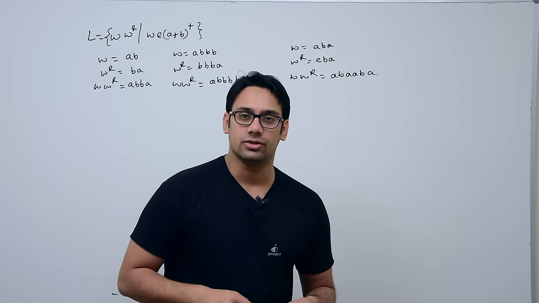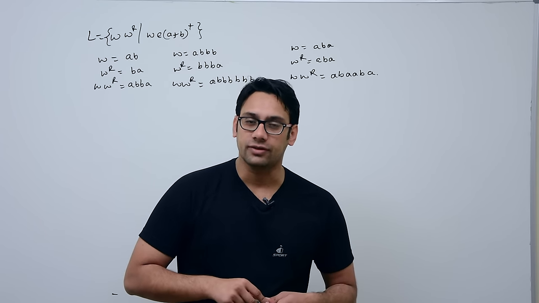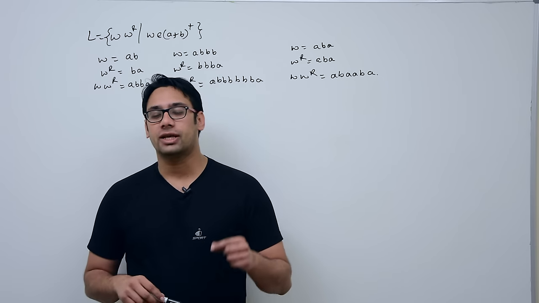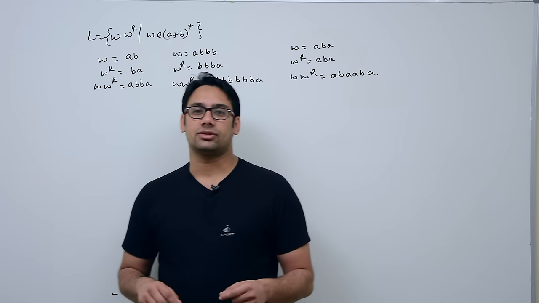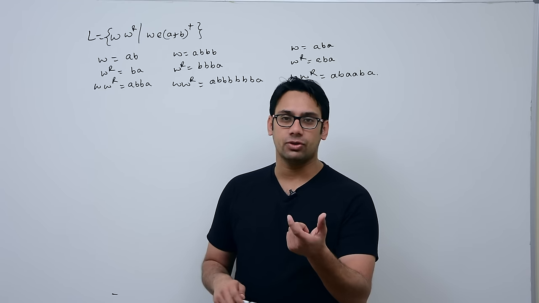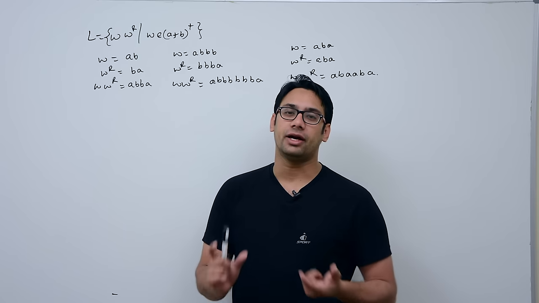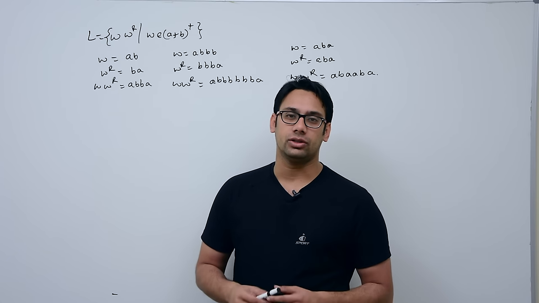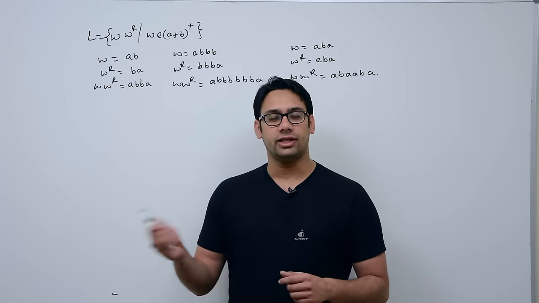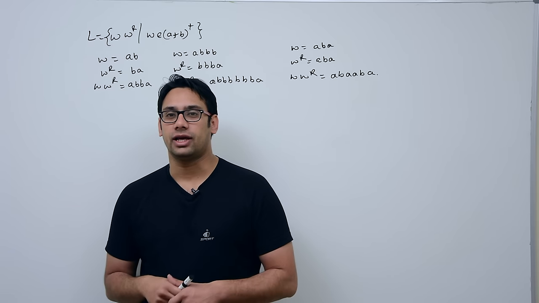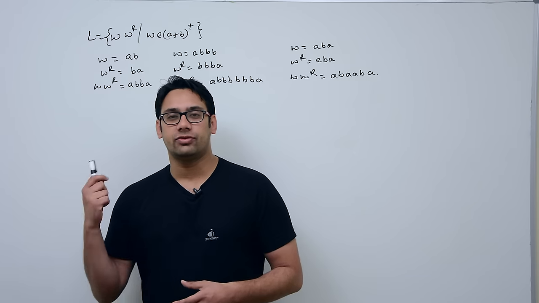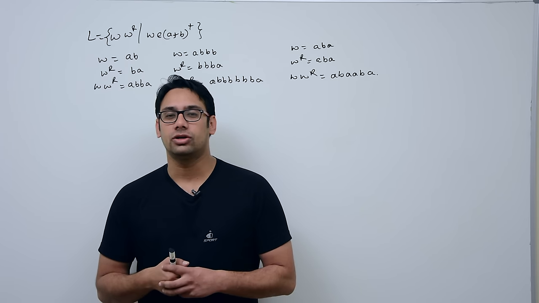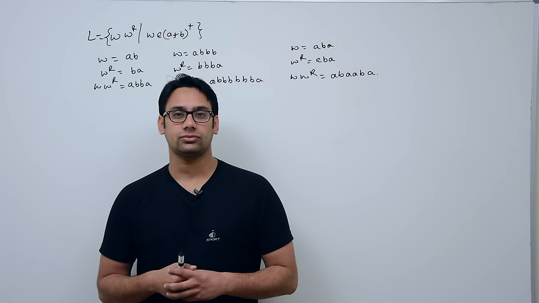Now the problem is, first of all, can you design a finite automata for this? No, you cannot design it. Why can you not design a finite automata? Because there is a comparison between the strings. If this is W and this is WR, they should be compared, right? They should be equal. There is a comparison, and the length of the string can be infinite. The language is infinite. Therefore, for this particular language, you cannot draw a finite automata.